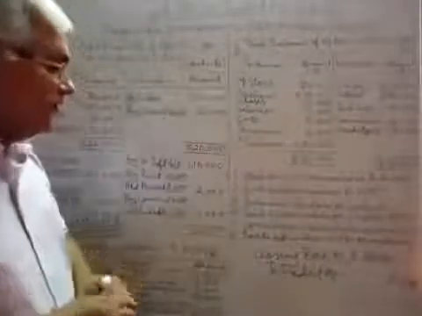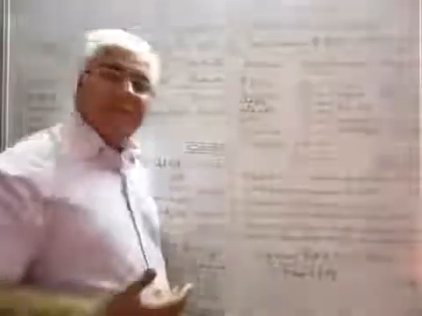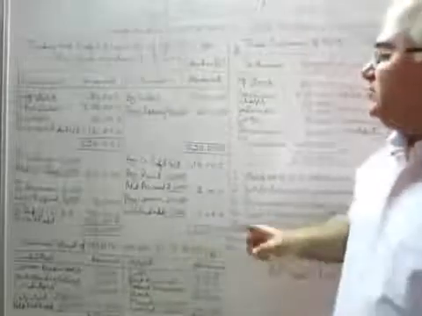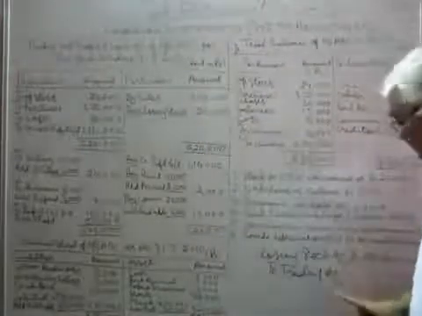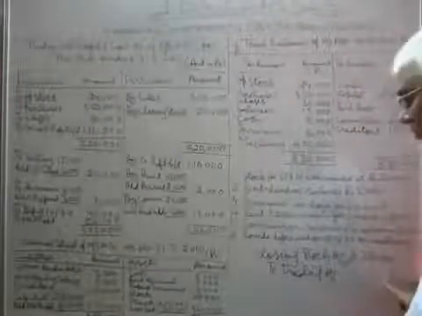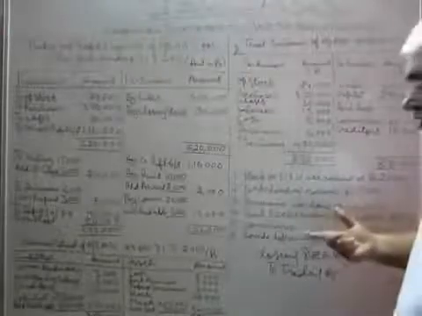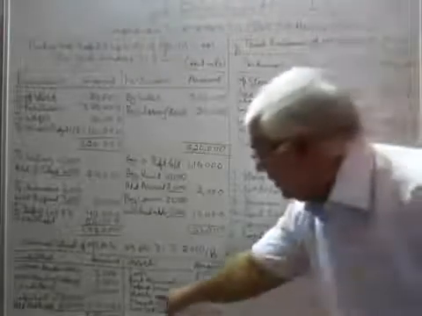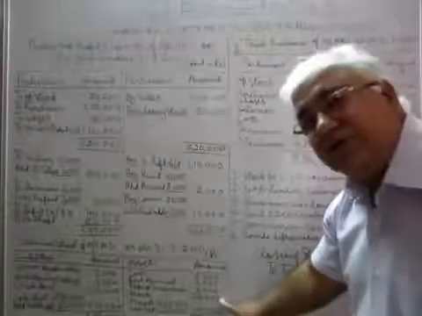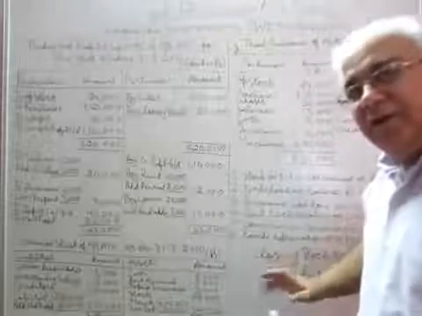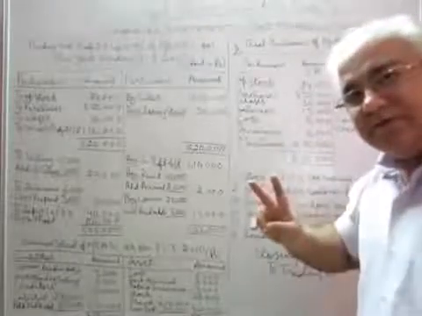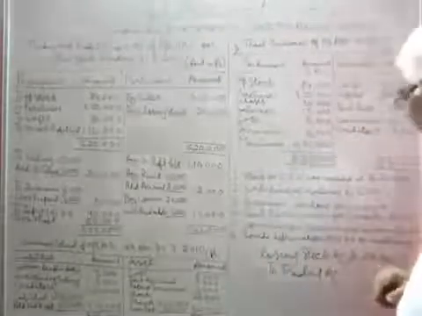Now you see, because of this entry, now closing stock account has come into existence, right? Now this will be shown in the trading account here because of posting of this. Okay, and now this closing stock of rupees 20,000 will also be shown in the balance sheet. Here it is, stock 20,000. Is this clear? Whatever adjustment entry we make, it will have effect at two places, right?